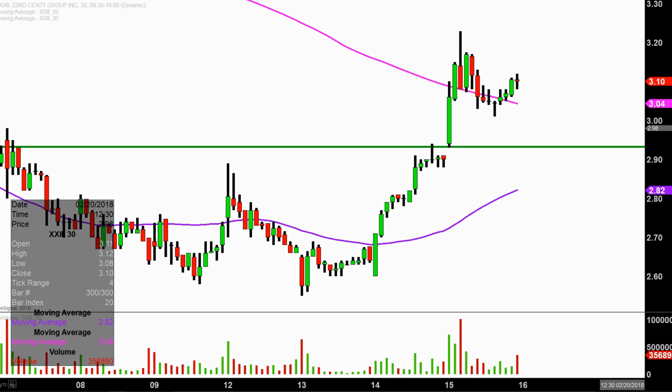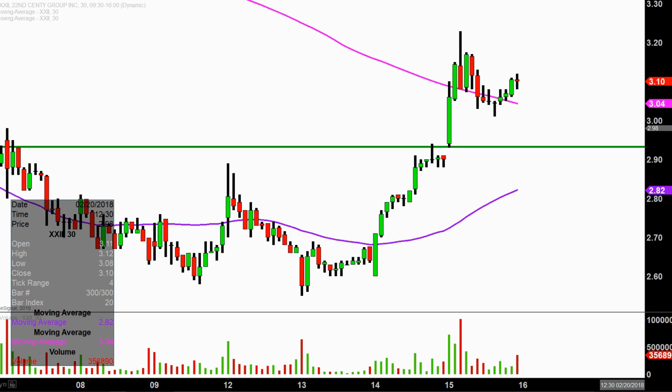Taking a step back though, looking at things from a bigger picture perspective, that is where the purple line comes into play, the 50-period simple moving average. Keyword being moving. So as time goes by, that purple line is going to move itself higher and higher. So from a very simplistic point of view, as long as the price stays above that purple line, as the line itself moves higher and higher, then the bulls are in full control. The bulls are in full health. However you can best visualize that, that is going to be what the purple line represents.